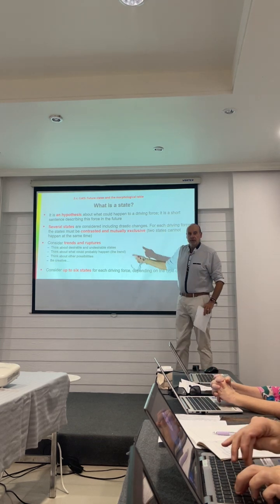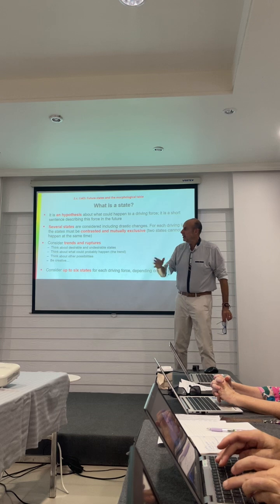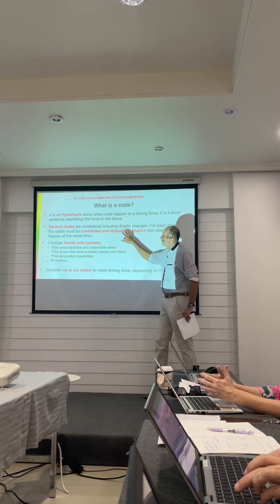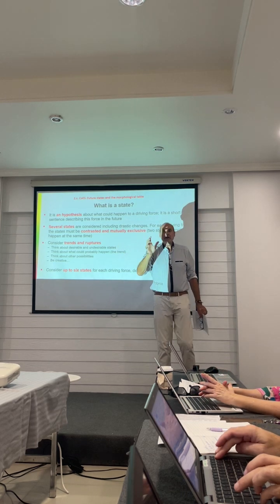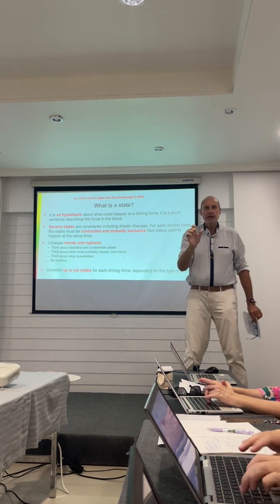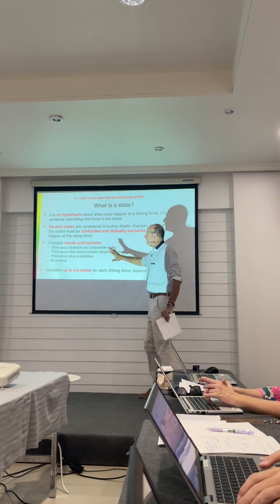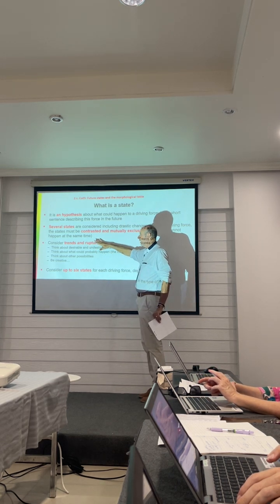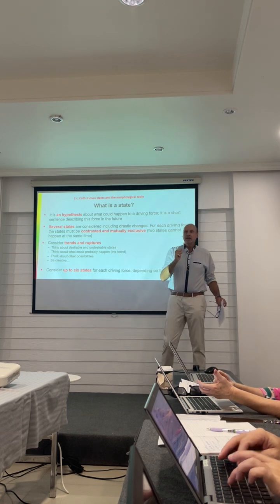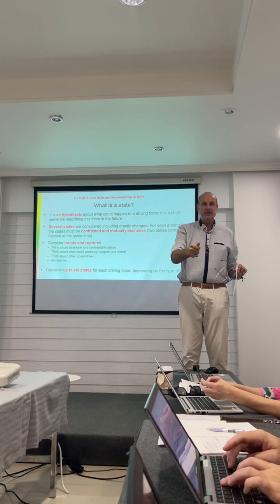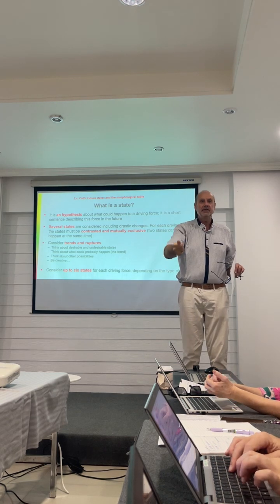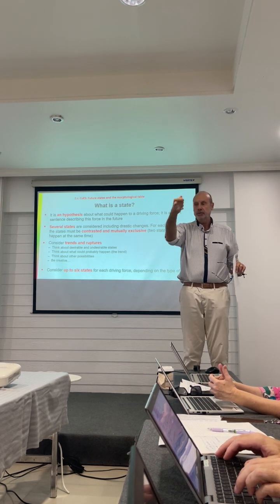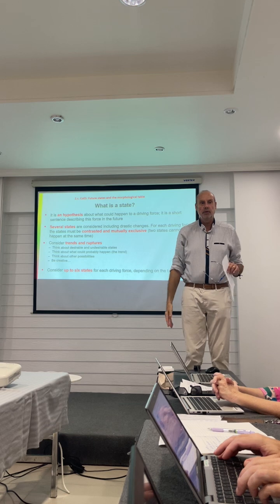For each of these driving forces, the states that we identify must be very different one from another, which is what we call contrasted and mutually exclusive. That means that we cannot have two states at the same time in the same place. When we do this, we will look at the trends, we will look at disruptions, and we will teach you how to facilitate with participants the identification of future states. You will be doing that, and by doing it, you will learn how to help other people to do that in Vietnam, in Thailand, and in Cambodia.